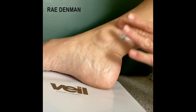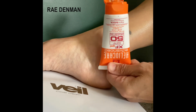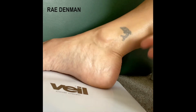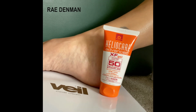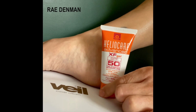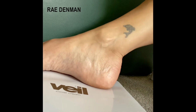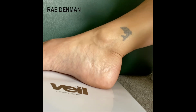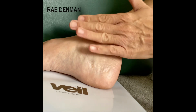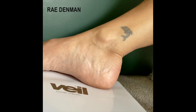So I'm going to put a tiny amount of suntan lotion. This is HelioCare Advanced SPF 50 gel. It's absolutely lovely, doesn't leave any residue, and it's just a really nice fine amount, but it's a 50 SPF, so it's very good for your face and your body. I've applied that, and usually you will leave that at least a minute just to sink in, but I'm going to leave it just a couple of seconds.